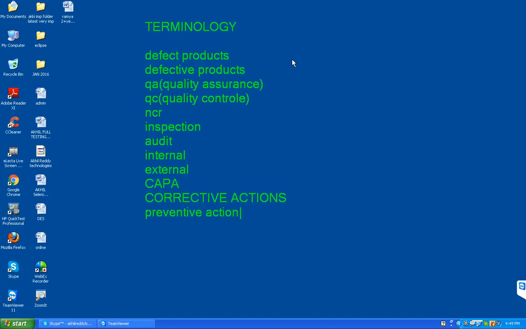If the role made reparable mistakes, that is CA. If the role made irreparable mistakes, that is called preventive actions. We need to prevent it so that in future it will not happen. That is called preventive action.